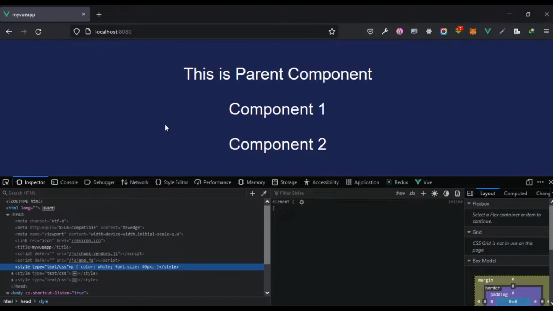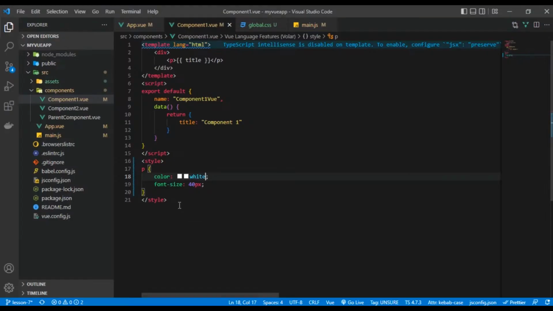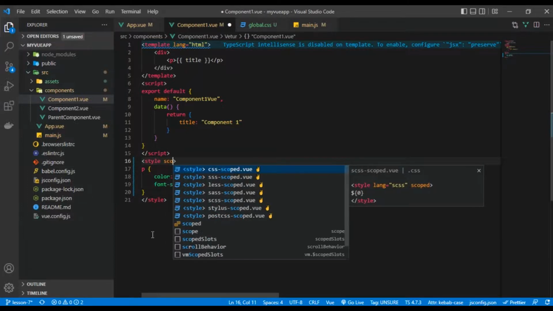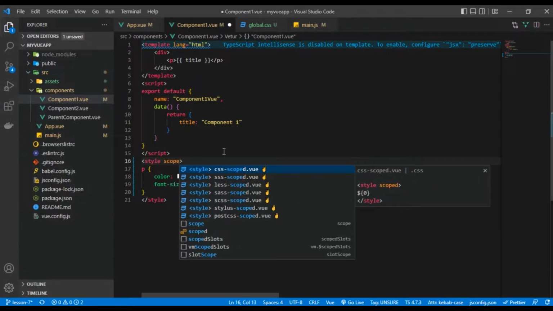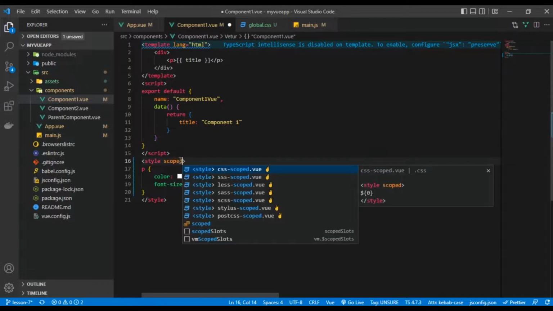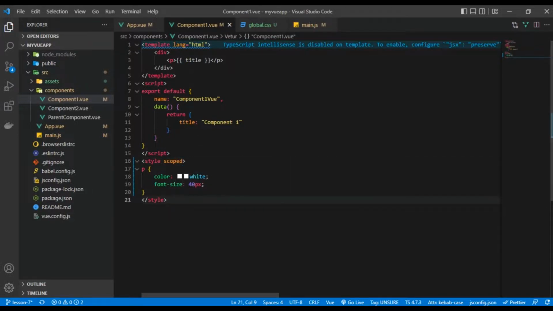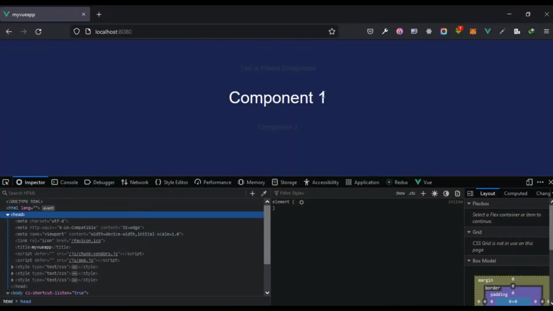So then you might ask, what is the point of having all this style tag here, if I just maybe want to add a style to this particular component? Now there's a way you can do that. You can add an attribute which is scoped. So add scoped right here, and if I save it, you're going to see a difference. This is only going to apply to this component. So basically what I'm telling Vue is I want this style to be added only to this particular component.